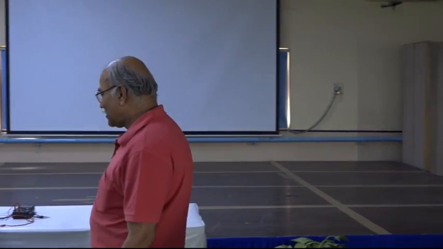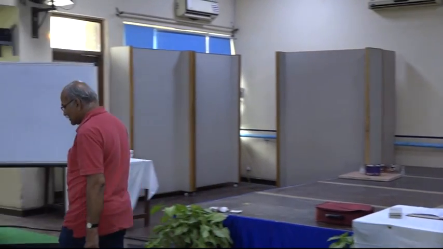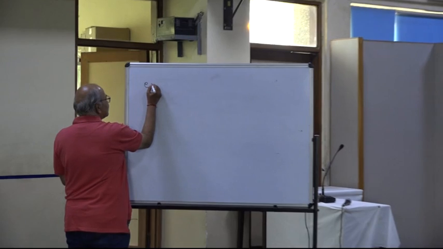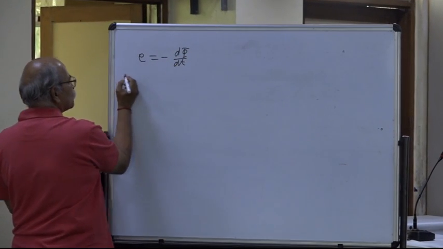So this is all related to Faraday's law of induction, right? Faraday's law has EMF equal to minus d phi dt. Now that d phi dt is the change in flux, right? Very good. But first let me talk about what this EMF business is. Let's talk of this EMF.